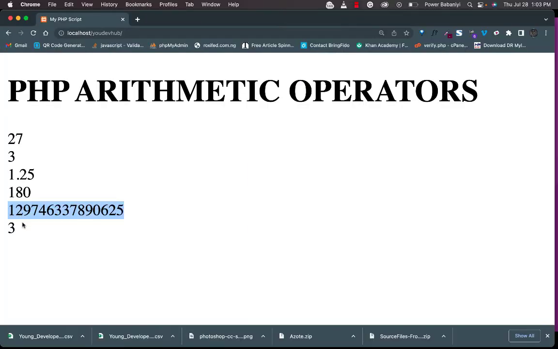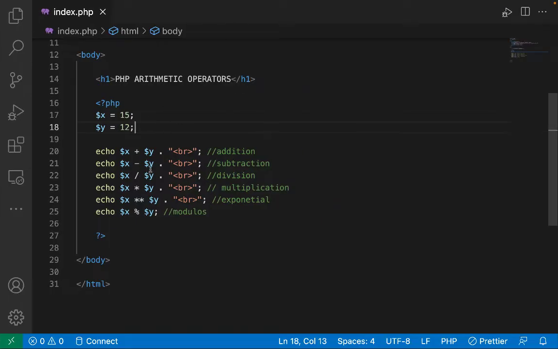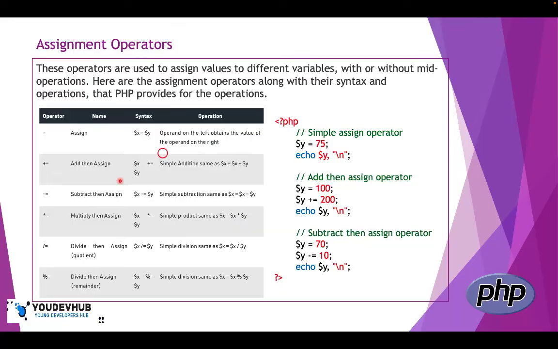So that is why you have 3 here. A modulus is used to find the remainder after a division operation has been carried out. So you can play around with your arithmetic operators. I'll be giving an assignment on arithmetic operators that we can play around with.